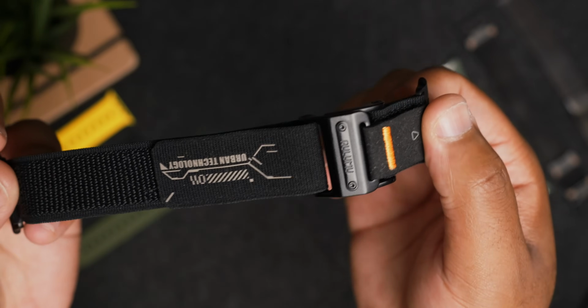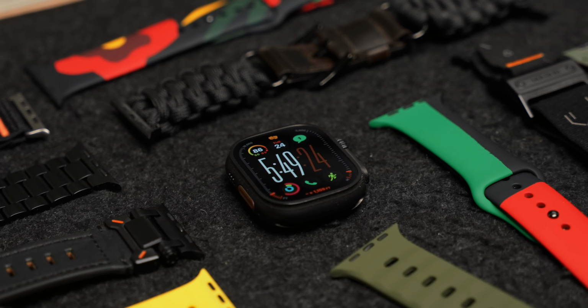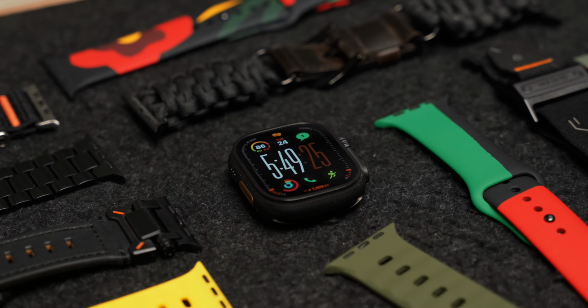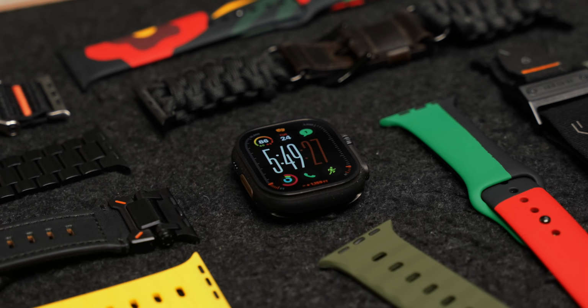And this band's actually on sale right now. It's coming in at $39.99, whereas normally it's 50 bucks. And I actually have one more band on the way. It's a copycat of the Milanese loop from Apple with the parachute buckle, but it's currently on back order. So all that means is that we have to have a part 12. So expect way more watch band videos coming because I'm going to be buying more Apple Watch bands to go with my Apple Watch Ultra 2 now that it's black. And also, I'm looking forward to some other companies making some Apple Watch bands as well that we may talk about in the future.